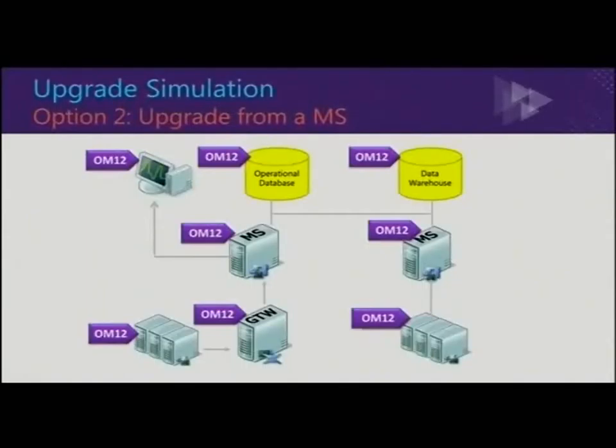The management pack includes discovery rules. The discovery rules will go and find all of the servers that are part of your management group that need to be upgraded to move to Ops Manager 12. So it's going to detect them and put them in the right view, within the right step, so you've got an order by which you need to upgrade. And when they're running Ops Manager 2007 R2, they're going to be in the console in a warning state. Then as you walk through your upgrade process, it's going to convert them to healthy. And that's really helpful because it not only shows you which order you need to do your upgrade in, but it helps you track the progress of that upgrade.